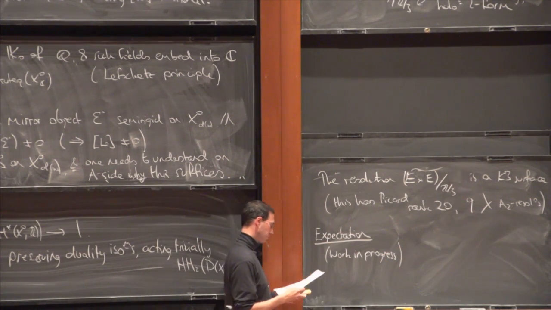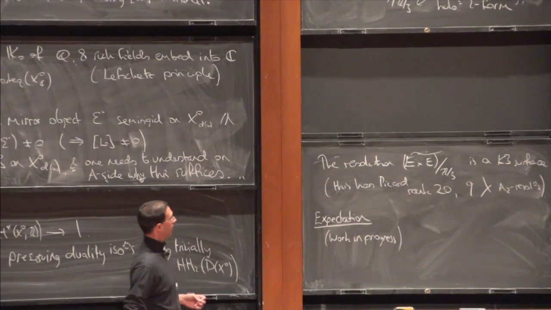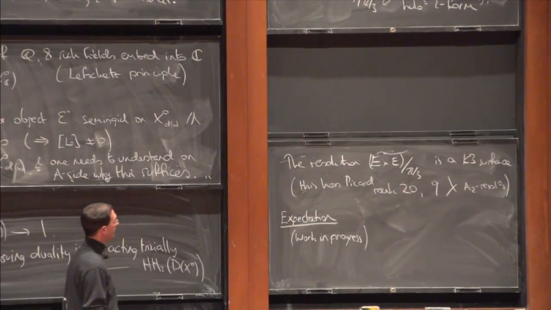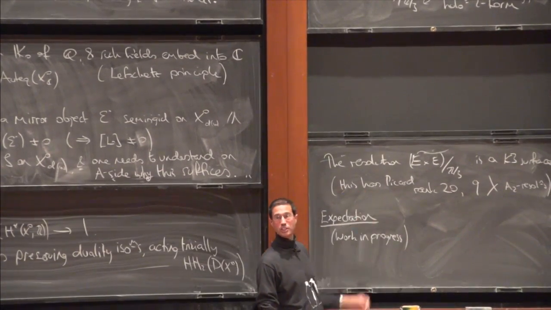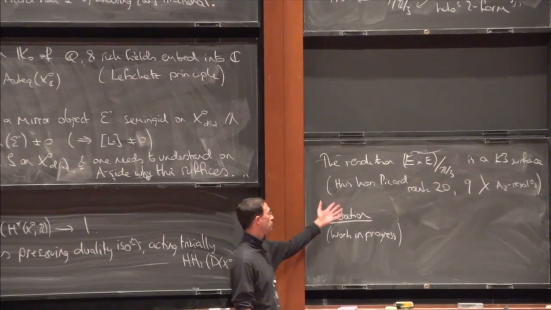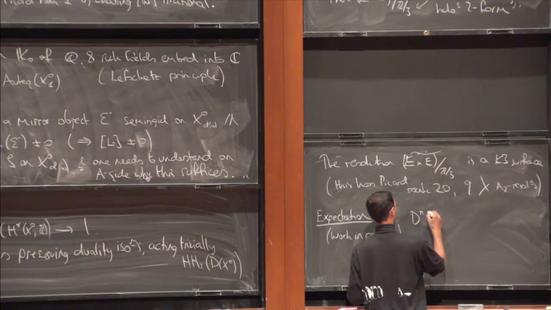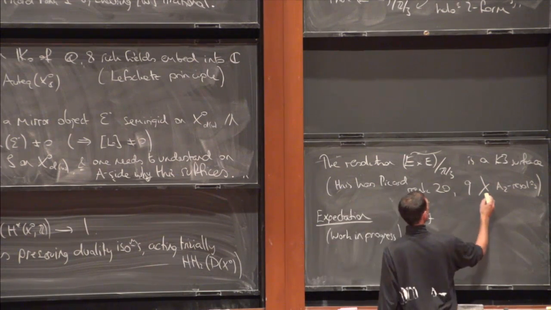And the expectation is that there's again a mirror symmetry statement relating the Fukaya category of this K3 surface, with Kähler forms living in an open cone in the sort of 20-dimensional space of possible Kähler forms you see, spanned by these 20 classes. So I guess I need a name for this resolution.